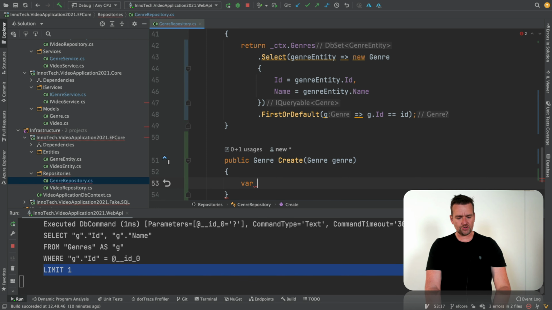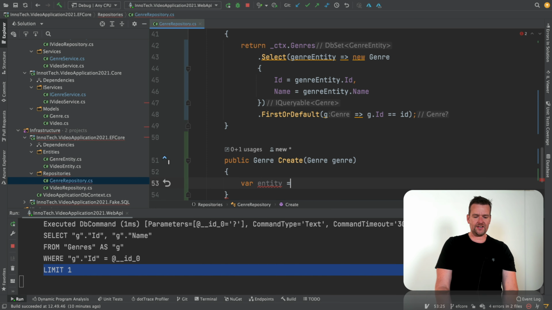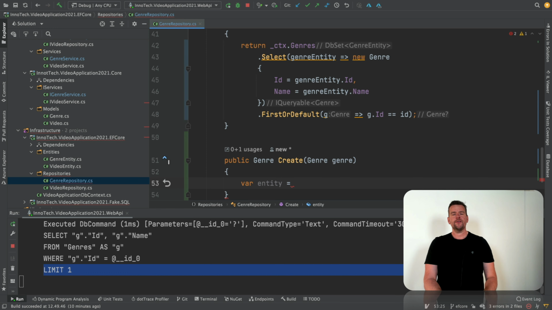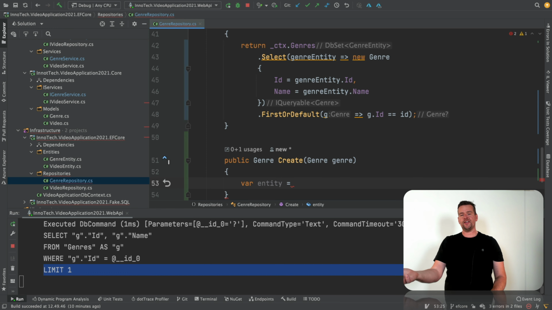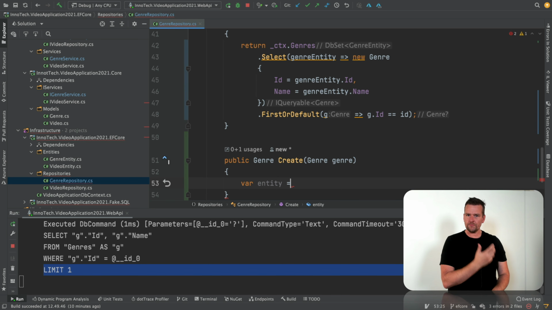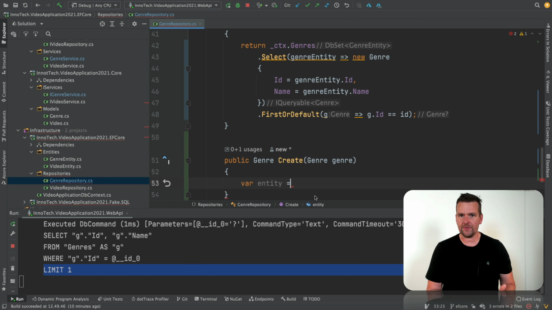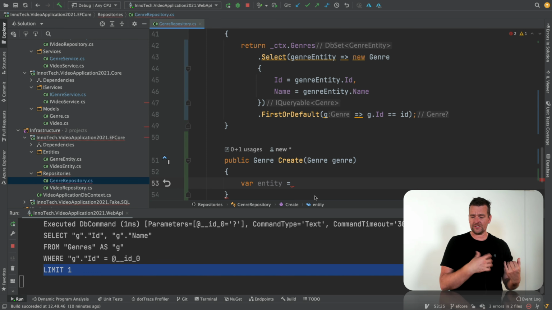Well, first I'm going to save just an entity right here. The entity is going to be the thing that was created in the database. After it has been created, it's actually going to return an entity to me where it has an ID, because right now it won't have an ID, because it's not created yet in the database. And since we have auto-incremented IDs in the database with our current setup, I want to get an entity back from the thing that was just saved in the database.